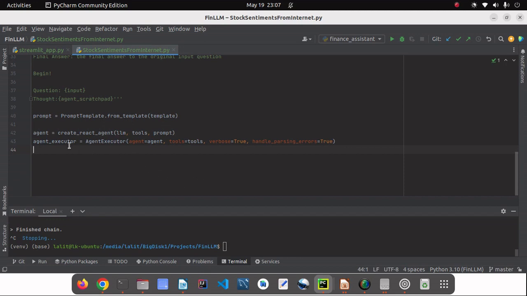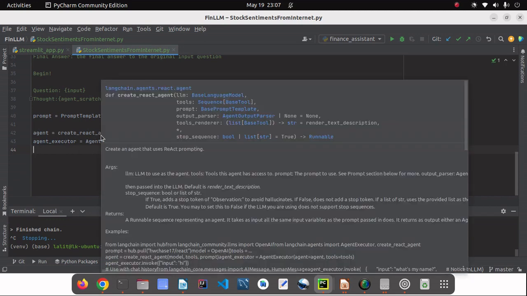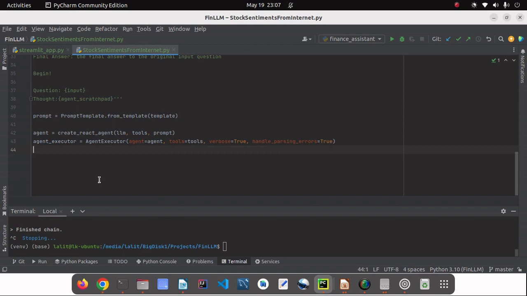Next is create React agent. We are creating a reactive agent that can use the language model and the loaded tools. And next is the agent executor. It creates the agent executor, which is used to invoke the agent and execute the queries.